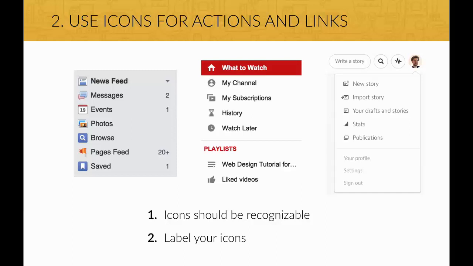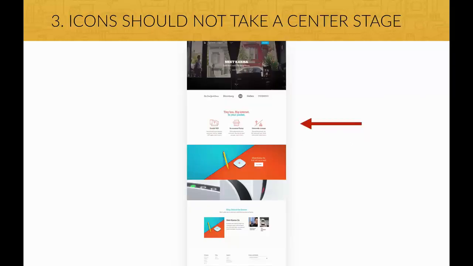First, your icons should be instantaneously recognizable and remove open interpretation. And second, label your icons if you have enough space to do so, because otherwise you may confuse your users. And whatever you do with icons, they should not take center stage in your design. Instead, they should play a supporting role.